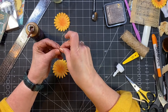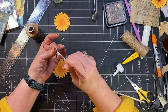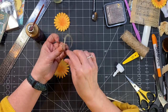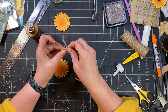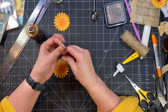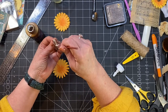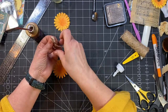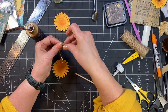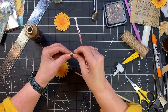I think sunflowers have a really big center, so I tried to make mine proportionate to the flower. And I just kept adding glue as I went. Okay. And the reason I did this is I wanted it to have texture. I thought about putting a button in there, which you could do. But I wanted it to have texture. And I thought this would be good. So anyway, I think that's probably good enough right there.